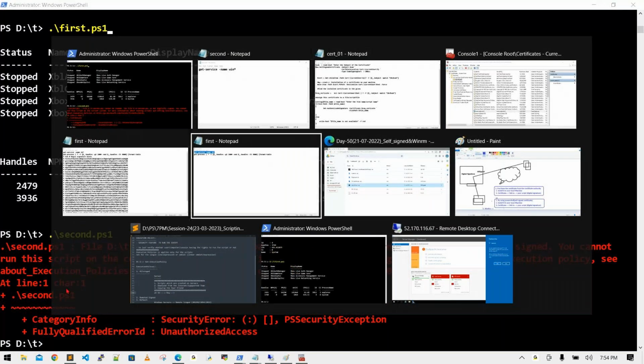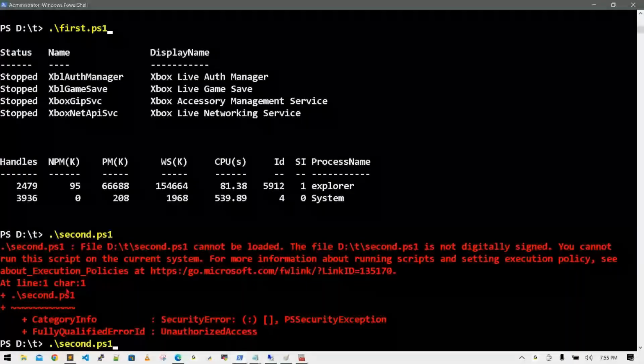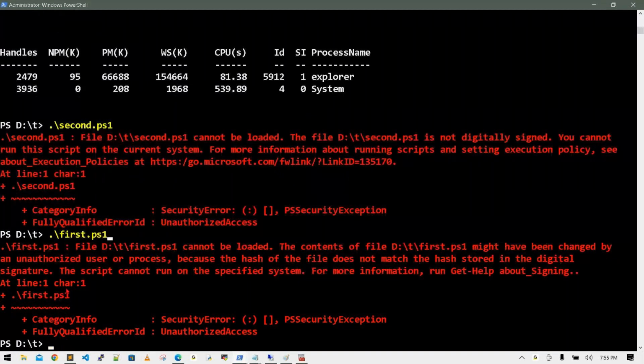And one more thing, this is a certificate-assigned script, sir. Instead of this, I did one activity. Whatever services are there, I'm going to run a very sensitive command. All services I'm going to stop. I'm modifying the script, but the digital signature is there. I modified some lines, then I came here and I'm trying to run it. But see the beautiful error.